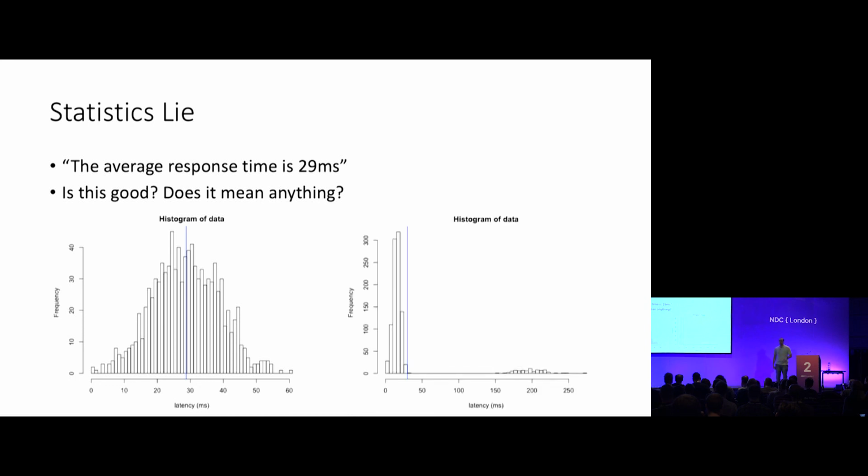This distribution also has an average of 29 milliseconds, and the average is over here. We have a lot of values clustered close to that average, but they're really smaller than the average. But we have this additional cluster of values which are almost 10 times bigger than the average, and they can't be discarded. Because this could be the set of users having a problem. This could be the set of problematic requests. This could be the timeouts in my document storage system. We can't just say the average is 29 milliseconds, so these things do not exist.